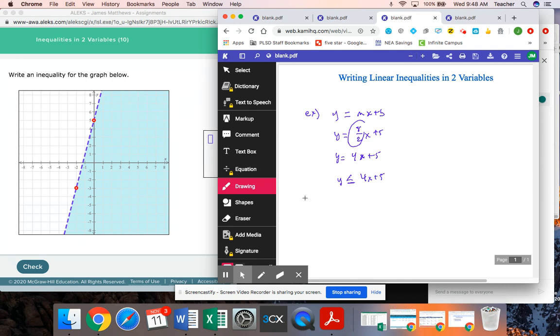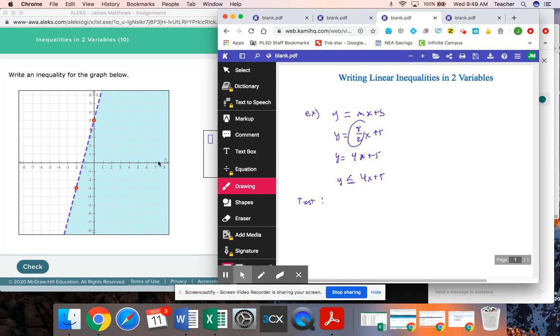But the way that you should go about that is to test it when you're done. So make your best guess based on what it looks like. And it kind of makes sense to me that all of my solutions are on the bottom of this line if I consider this the top. But let me just test it. I just need to choose any point in this area. And if it is indeed true, then I made a correct selection here.